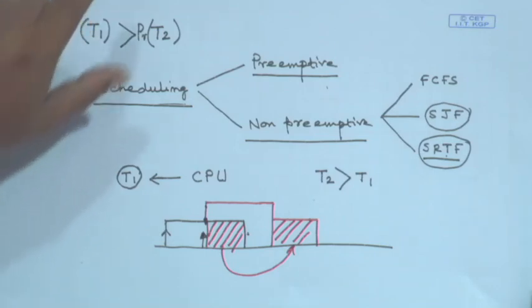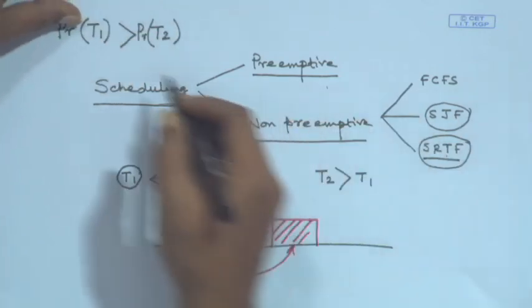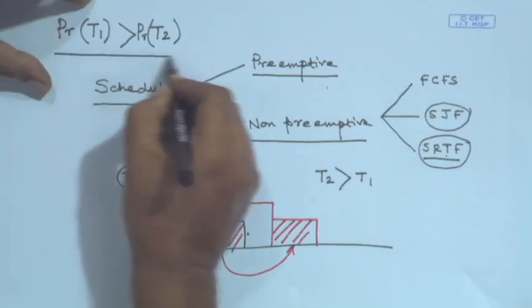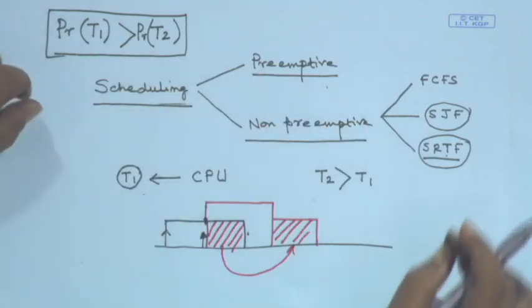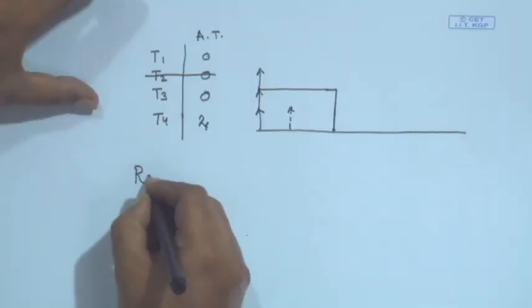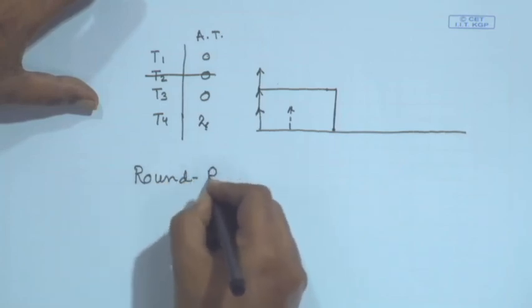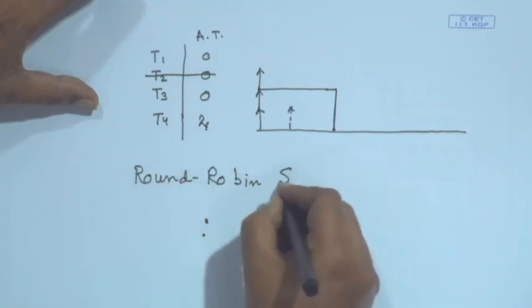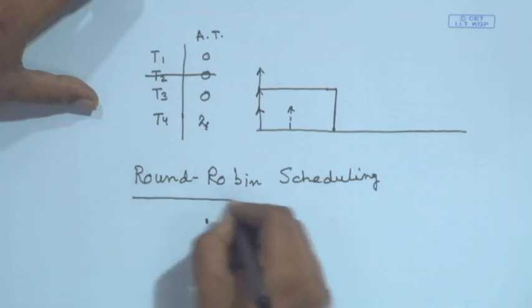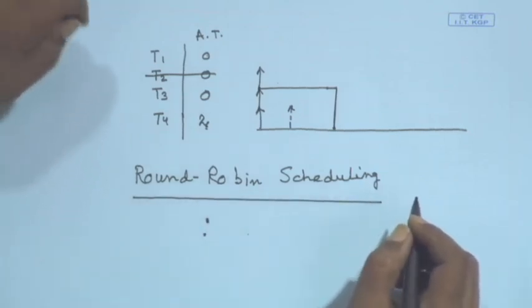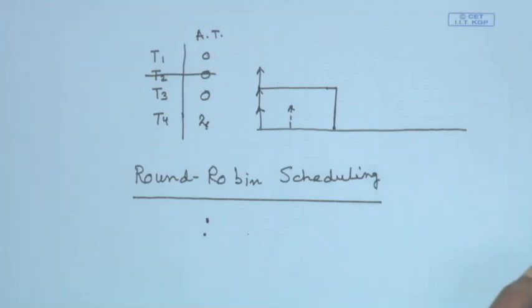Now, before we take up blocking due to mutual exclusion in the next lecture, let us conclude with a note on our standard scheduling algorithm, that is the round robin scheduling algorithm. Now, what happens in the case of round robin scheduling algorithm? Is it preemptive or non preemptive? Round robin scheduling algorithm means, now I can again have it in both ways.